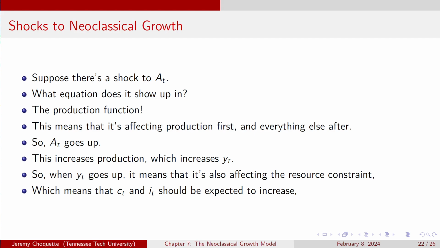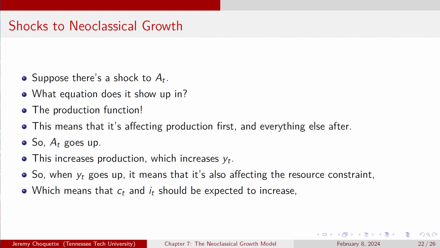But there are all sorts of other things. The invention of the computer chip, right? That thing was fantastic. So, if you have a computer that is pretty okay, but then you get a better computer, right? Well, that's a technology shock. You can do more with fewer resources. It takes less time to do these things. And really, if we're looking at computer stuff, it's in terms of computing time these days, which is relatively cheap, but it gets cheaper as we go on. So long story short, A goes up, production increases, output goes up.